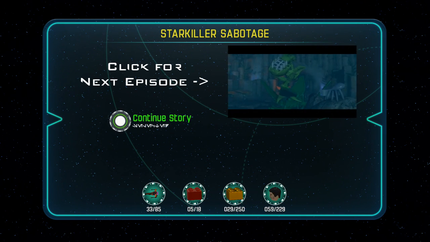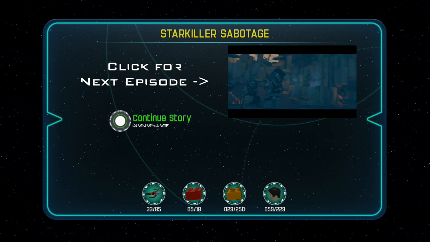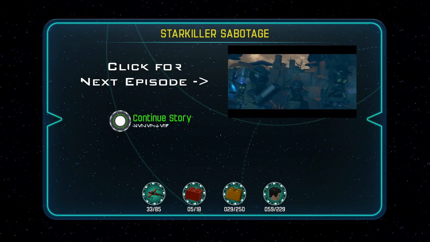So, that was this episode. Next episode, like I said, I will get one more gold brick. I only need one more. All right, then. We'll definitely find one in the world. And then we'll do the Raftar mission.